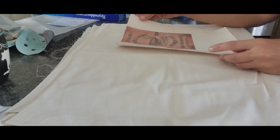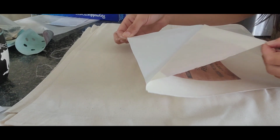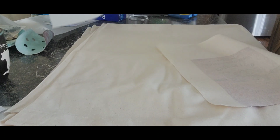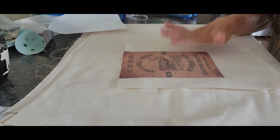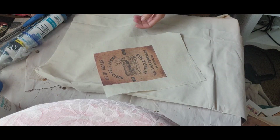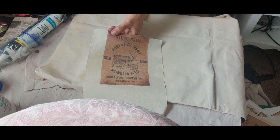Okay guys, once it comes out of the printer, you can simply peel that freezer paper off of your fabric. It just peels right off, and then you are left with your piece of fabric just like that. We're ready to cut out our little image on our fabric.